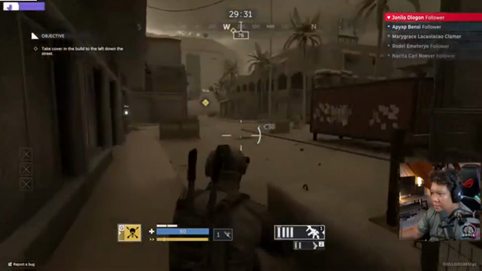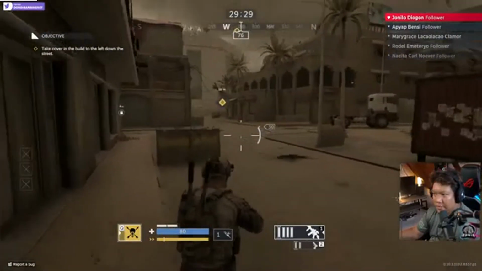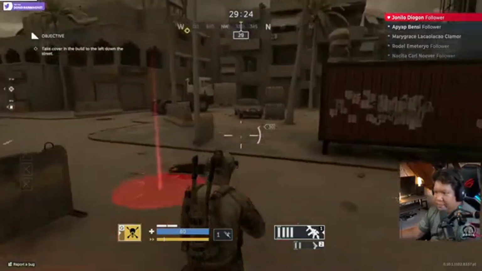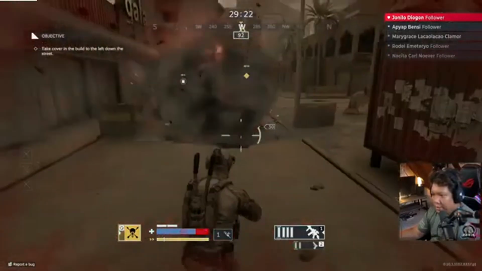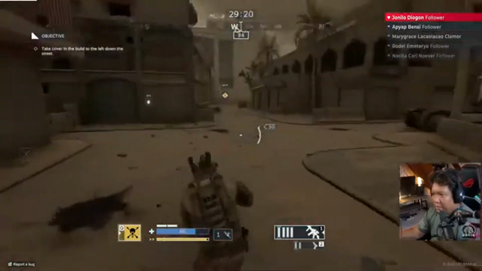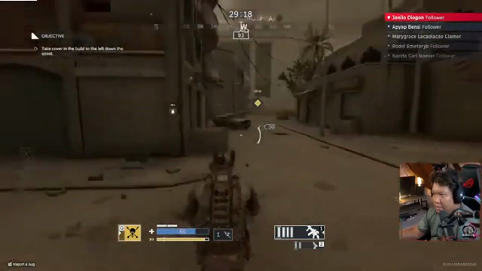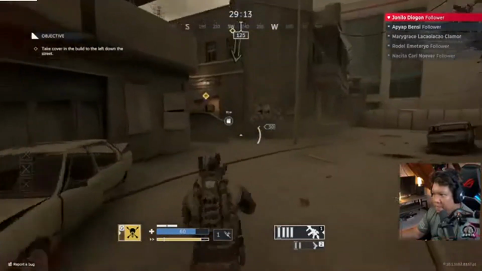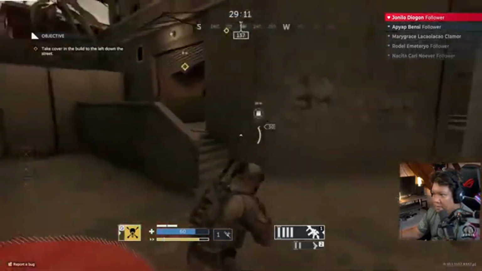Take it. Move. Move. So basically, you need to press WASD. Oh my god, there's a marker. WASD to move, then sprint. Press shift.